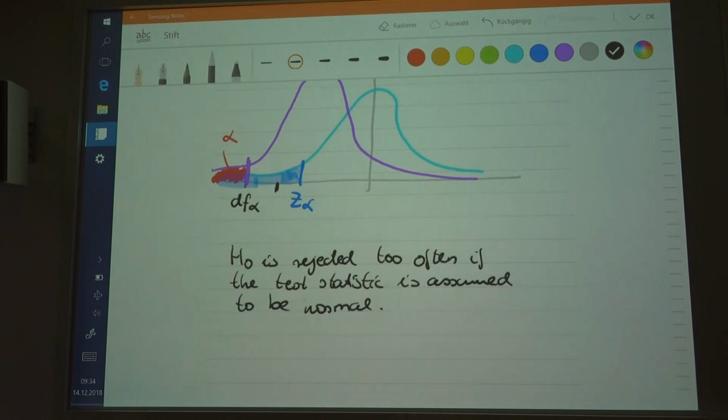What does the null hypothesis say? The null hypothesis says that the process has a unit root, and that's not rejected, at least not at the 5% level. If you have a test statistic here, you would reject the null hypothesis based on the normal distribution, but based on the so-called Dickey-Fuller distribution, you don't reject it. You understand this?